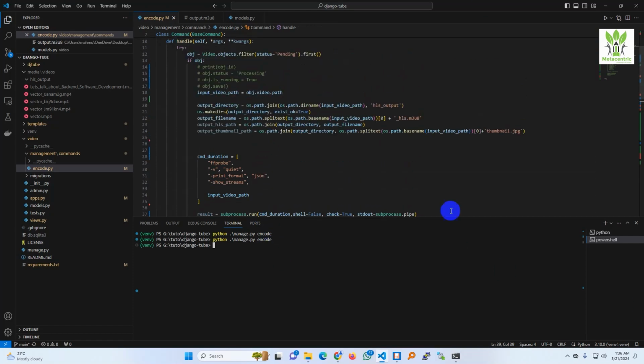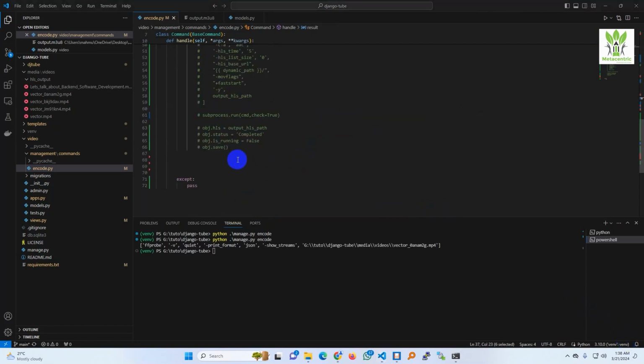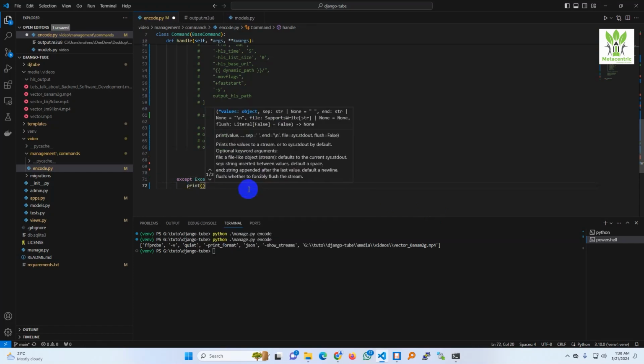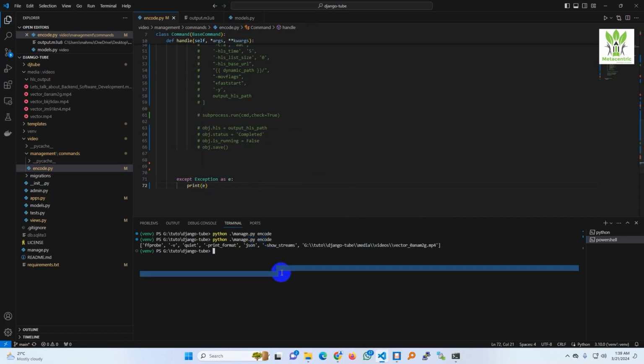Why? Let me add an exception and print it here, so is there any exception on this?